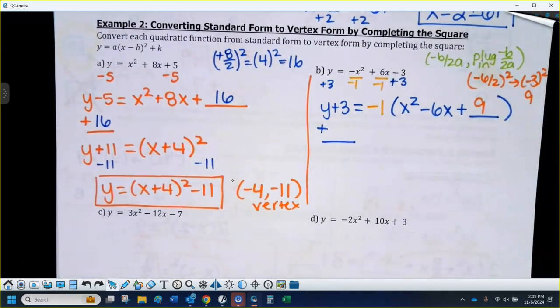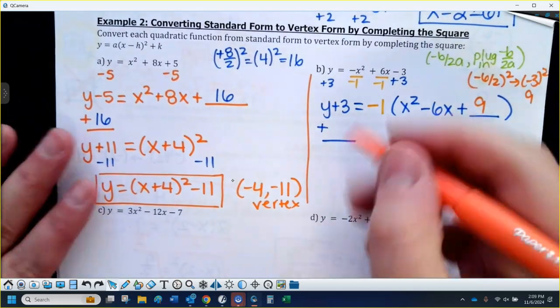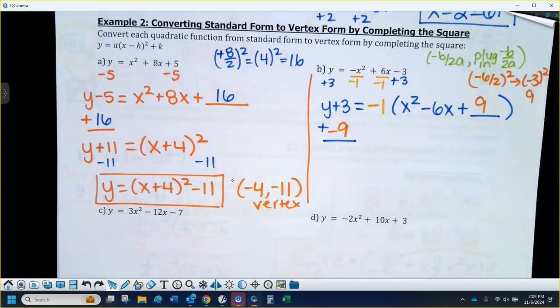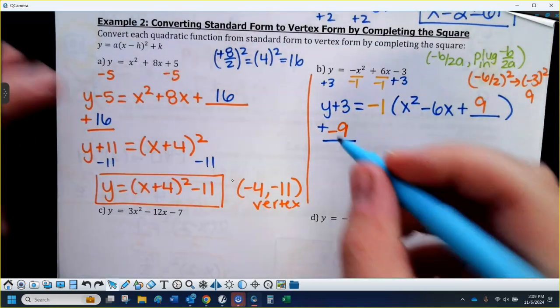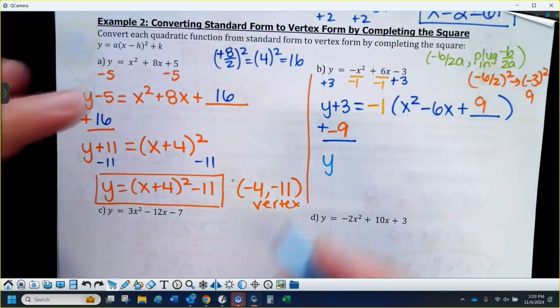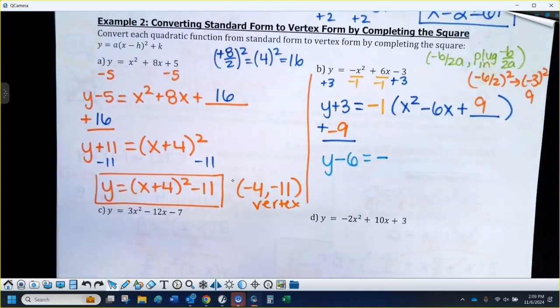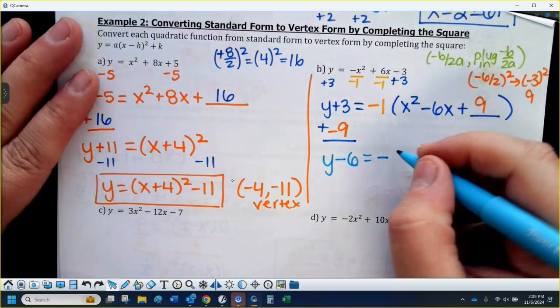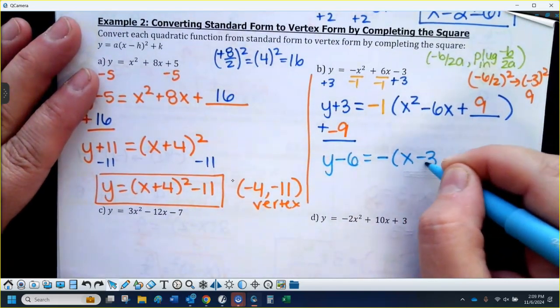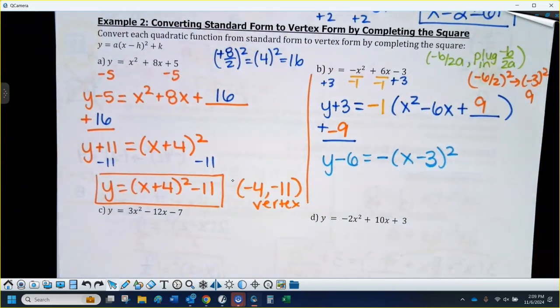What did I really add to the right side of that equation? Negative 9, because I'm really doing negative 1 times 9, so this would be plus a negative 9. But really what I did there, when I completed the square, I subtracted 9. So on this side, go ahead, put 3 minus 9, so it would be y minus 6. Like I said, they'll probably just put a negative symbol, not an actual negative 1. Factored form of that would be x minus 3 squared.